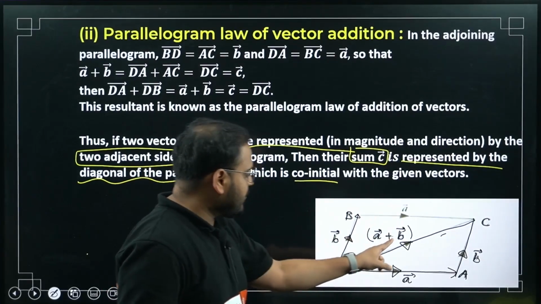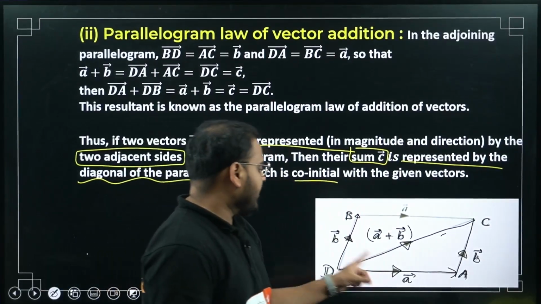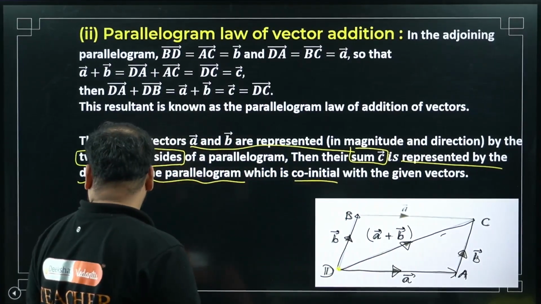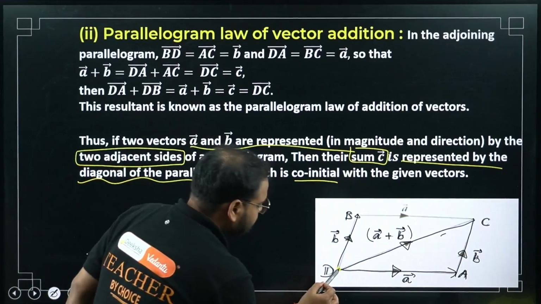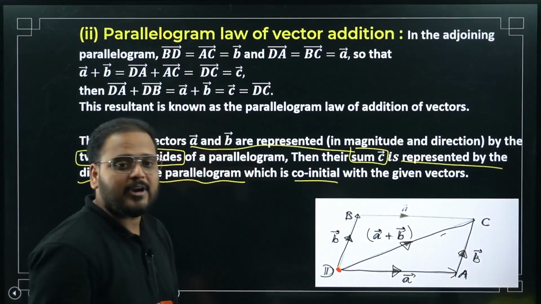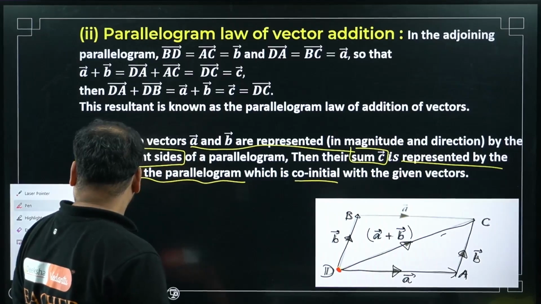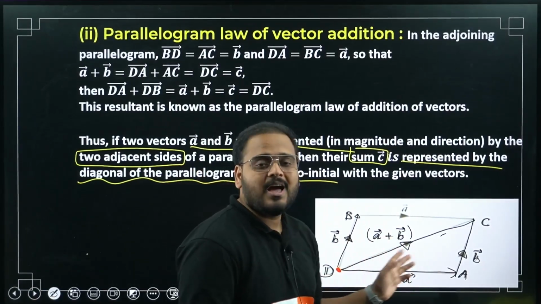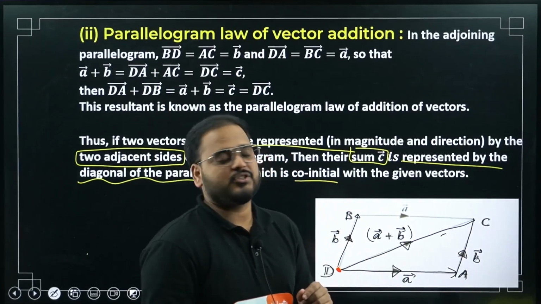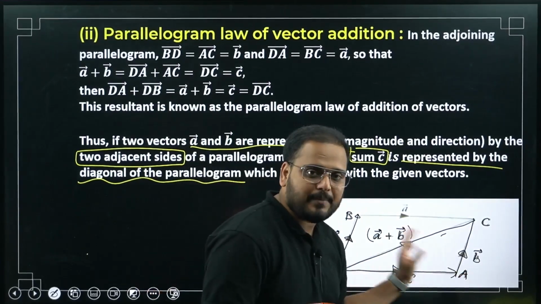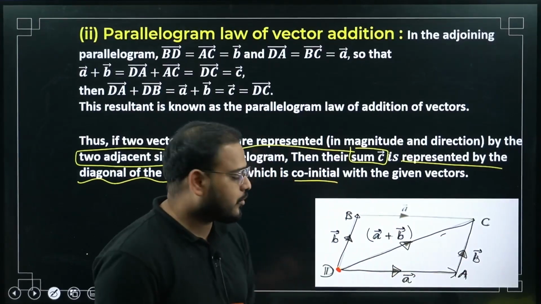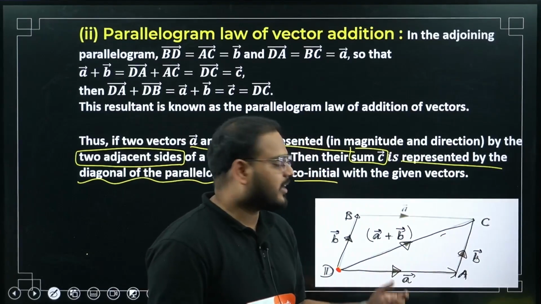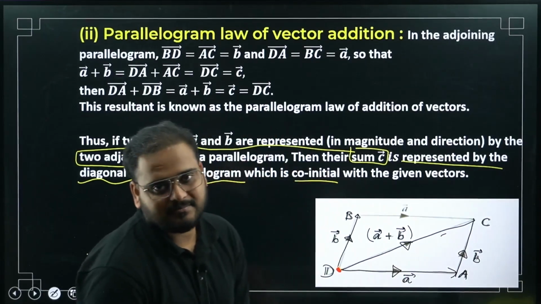Co-initial vector, right? A plus B is also a vector. Vector A and vector B are all co-initial at point D. Please have a look. Co-initial at point D. Okay, this is clear. I proved it. So to prove the statement, I used the triangle law of addition. I transposed this vector B to this point parallelly. They are equal because of the opposite sides of the parallelogram. They are parallel also. We know that, right? Then I can add this using the triangle law of addition and I get this resultant to be A plus B. That's it.